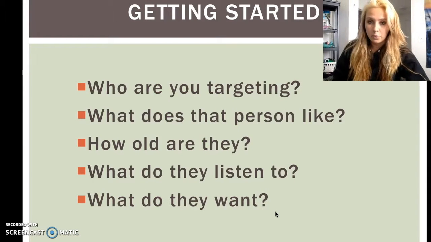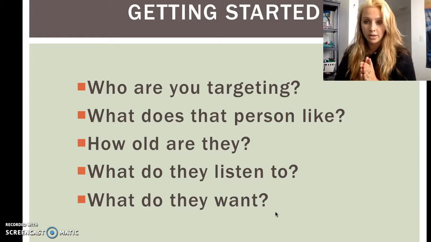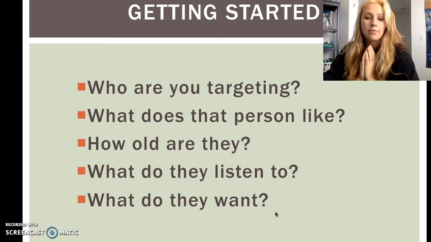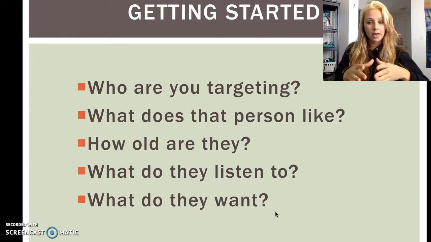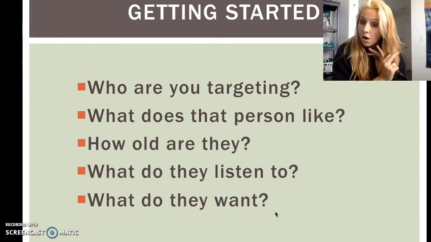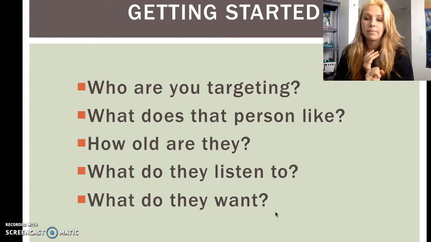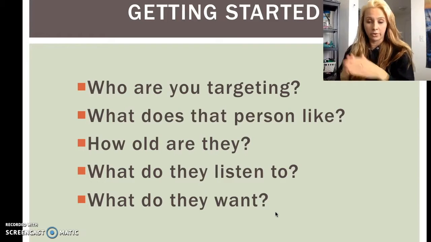So getting started, when you're beginning your Instagram or Instagrams, you need to figure out who you're targeting. You're trying to think of literally an avatar in your head of the type of person that you're looking for. What does this person look like? If this person were sitting right in front of you right now, who are they? What do they look like? How old are they? What do they listen to? What do they want to see? What do they need to know? What can you offer them?